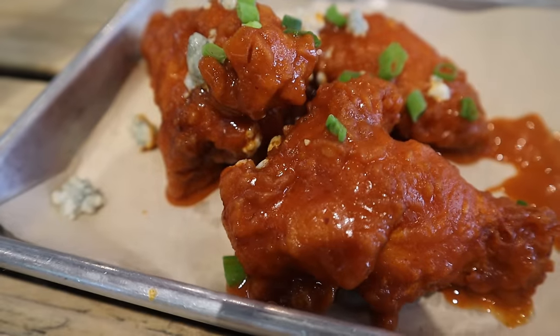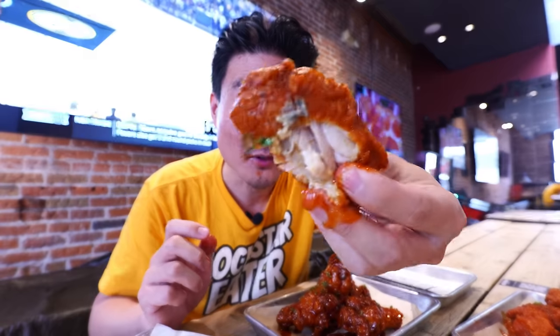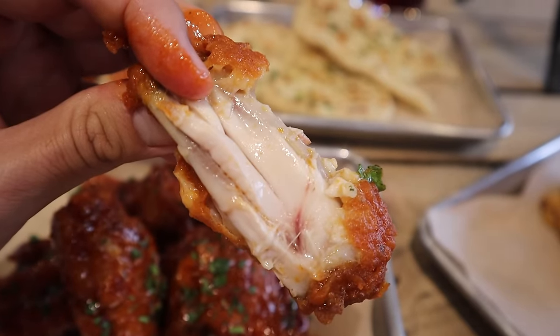Wow, that is an explosion of flavor. I like these buffalo wings because they're so crispy — you can still taste that crispiness like they just came out of the deep fryer. The buffalo sauce is very classic with just a little bit of a kick, a little bit of heat. It's not totally non-spicy, but what I think is pretty cool is the addition of the blue cheese on top, because blue cheese is so good whether it's on a salad or wings. Who doesn't like buffalo wings? If you don't know what other flavors to get, this screams American right here.